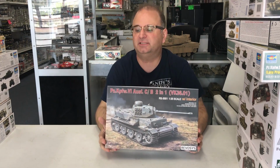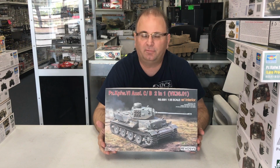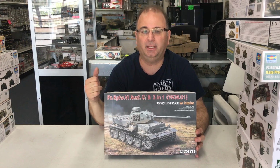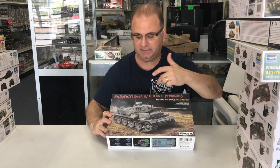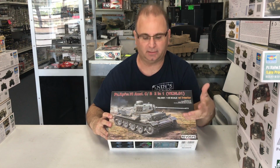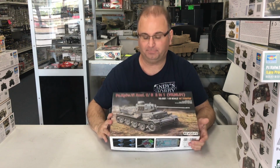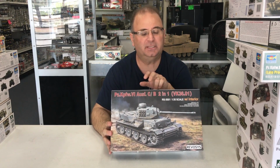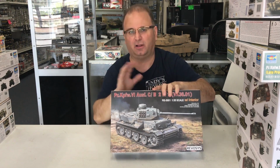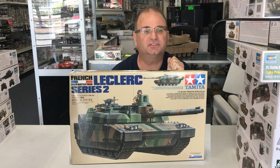And this is Revosis, and what Revosis is basically Rifle Model. I don't know if they're changing the entire company to Revosis or what, but on my list, when it comes in to me, it's under the heading Rifle Model. So now this is the Panzer 6. It's basically the initial Tiger, what they originally planned on having it look like. It kind of has a Panther looking turret with a different hull all the way around. Now this particular kit does have a full interior, and this one retails for just under $80.